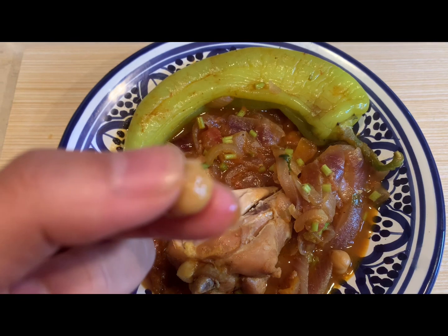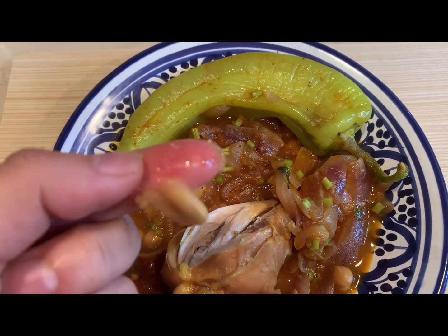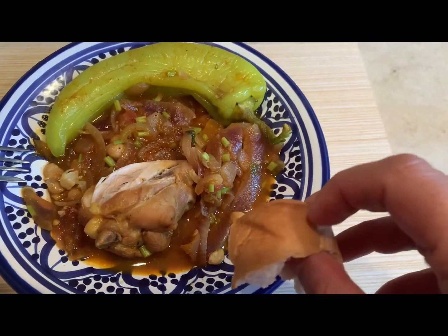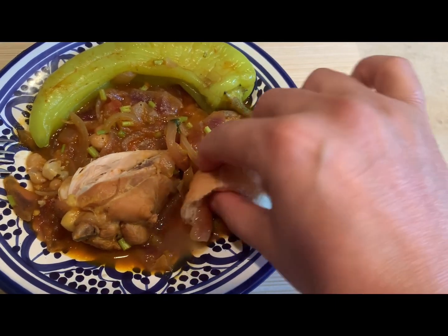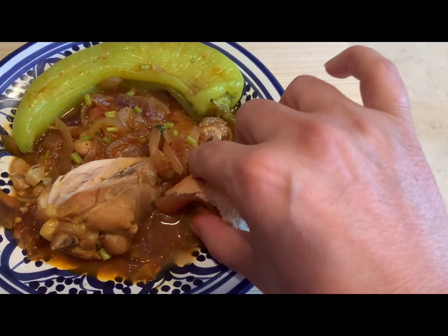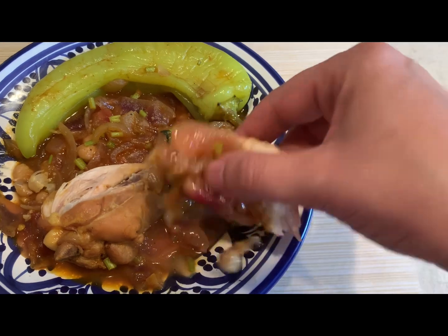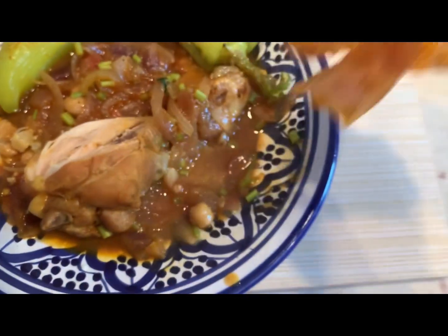So look how tender the chickpea is. Look, super tender. Let's dig in with the bread. Bismillah. And grab some of those goodness onions and one chickpea. Yeah, that's a big bite for a hungry person. Let's taste it.